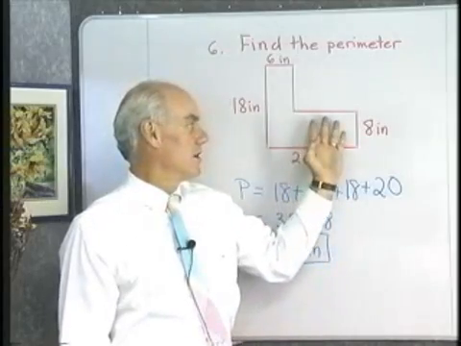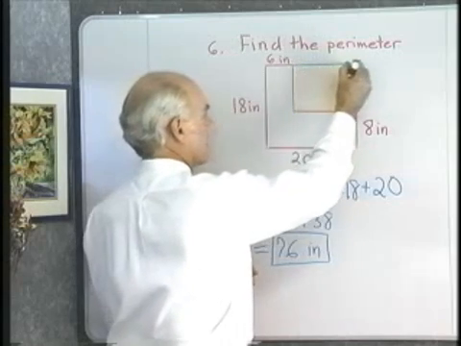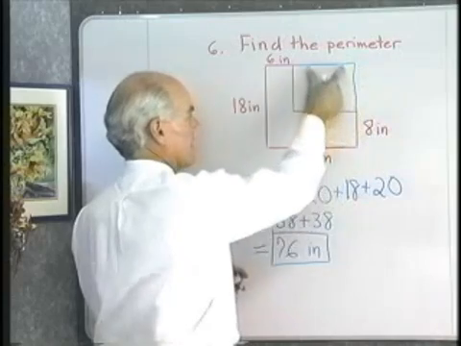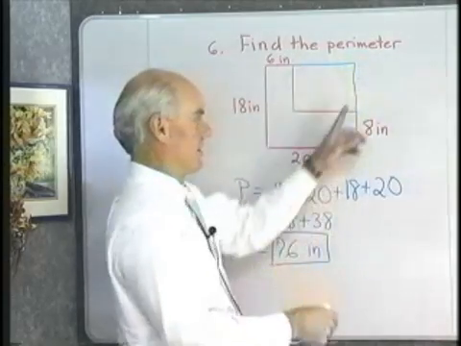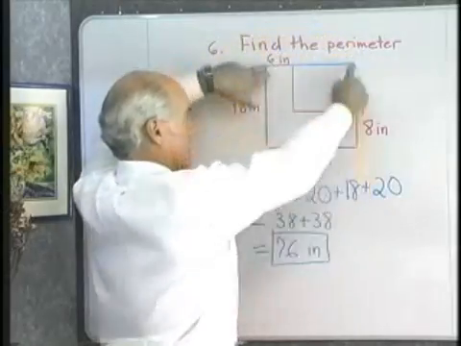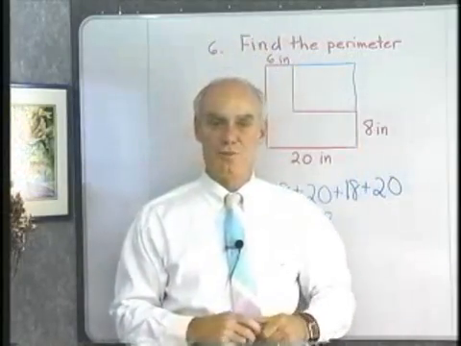I found it by doing a little reasoning here, saying that the perimeter of this figure is essentially the same as the perimeter of this figure right here. That is, if I move this up, it'll be the same as this, and if I take this and move it over, it'll be the same as this line segment, and this have the same length, as do this and this. So there's a look at some problems that involve addition with whole numbers.